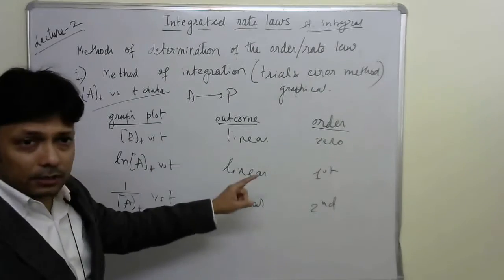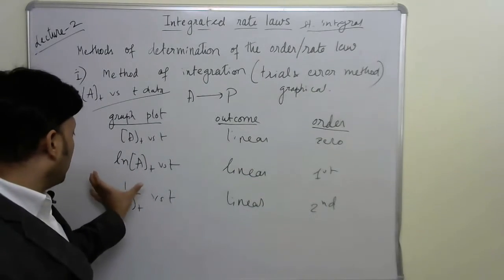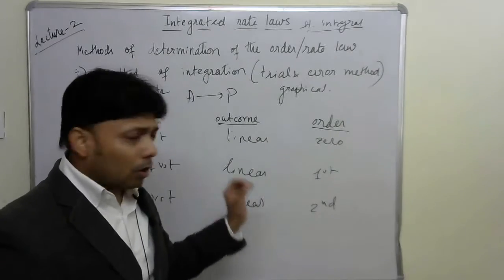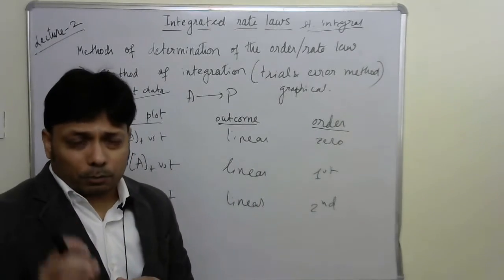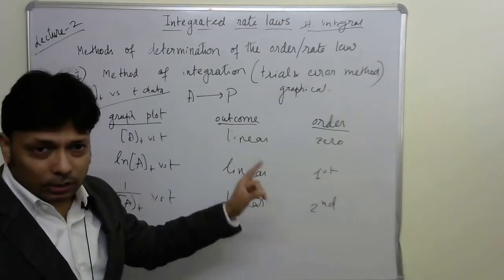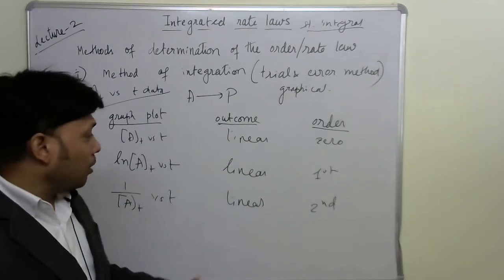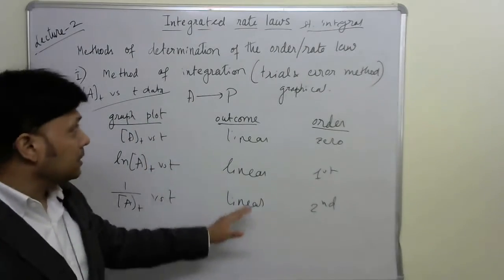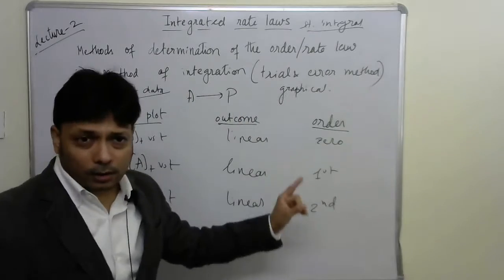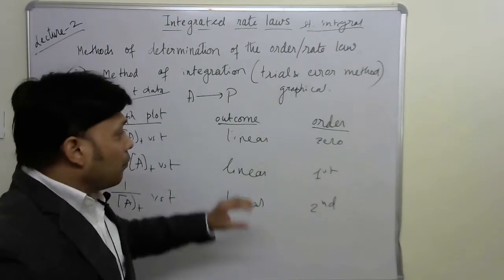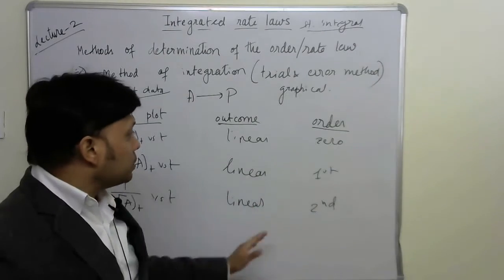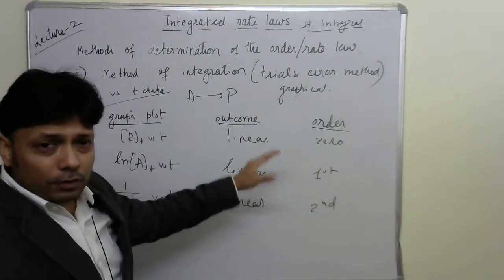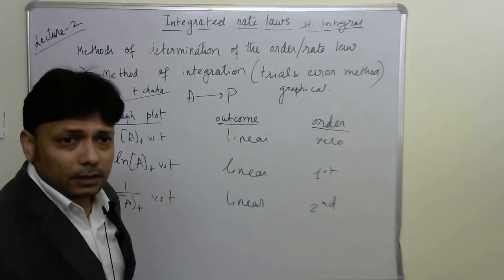So whether A_t versus t gives you a straight line, or whether the natural log of A_t versus t gives you the straight line, the accuracy of the measurement of the order would be very much dependent on the type of best fit that you are going to consider. And not only that, what happens if the reaction is of fractional order? So for these two reasons, this method of integration or trial and error works best when your reaction is of purely 0, first or second order. For other types like the fractional order, this method fails. But indeed, for some simple 0, first or second order reactions, this method is useful.